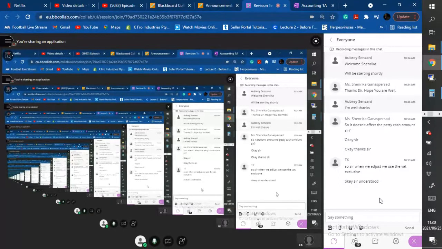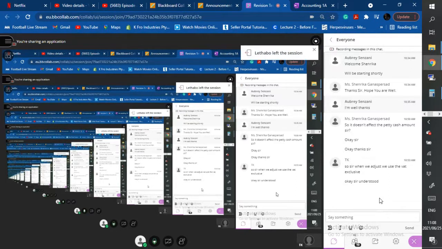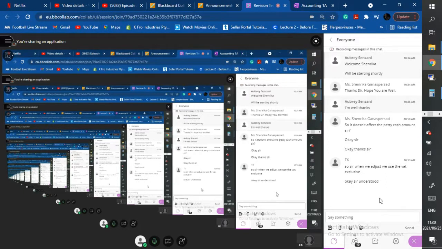I'm debating. Do you guys want me to go through this theory with you? I don't usually go through theory when it comes to this, because you guys can just flip open your textbook and check. But if you guys want me to do it, I don't mind doing it. So give me a thumbs up if you want me to go through the theory, and a thumbs down if you don't.